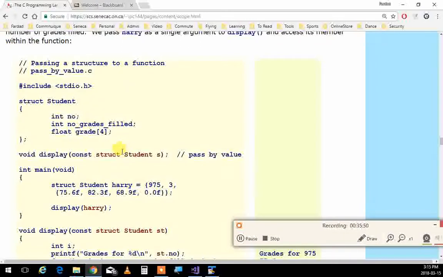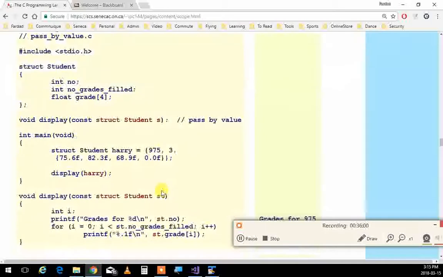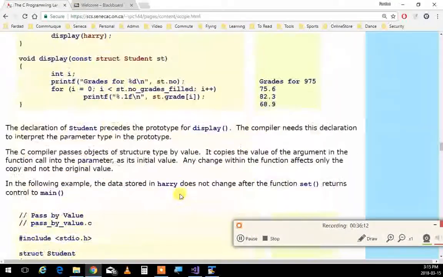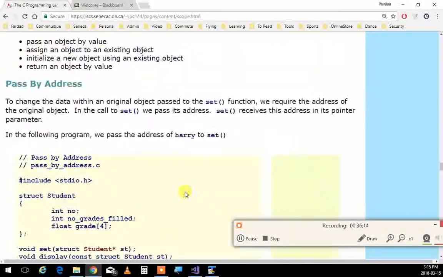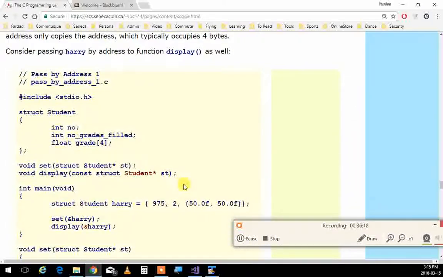Passing structures, we know. Pass by value, you know. Pass by address, you know. We have no such thing as pass by reference in the C language. Pass by reference is in C++; we have no such thing in C. So when somebody says pass by reference in C, they actually mean pass by value, or pass by pointer, I don't know. Because we don't have it, you can interpret it any way you want. Okay? Pass by value. Pass by address.